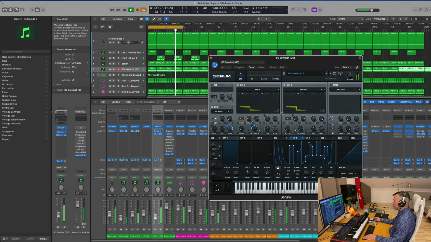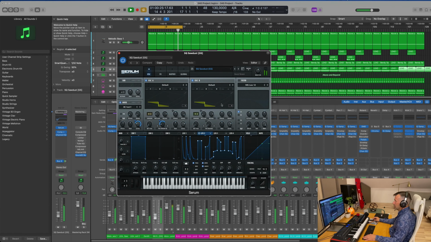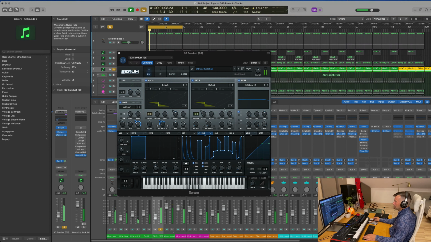I'm going to Serum, gonna check the filter. Okay, it's not even on, I think. It's filter A, filter B. Boost filter A. Let's try it.